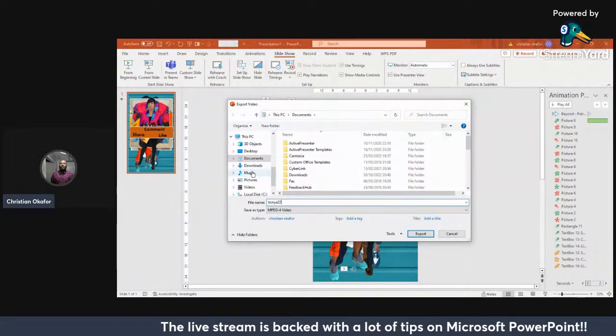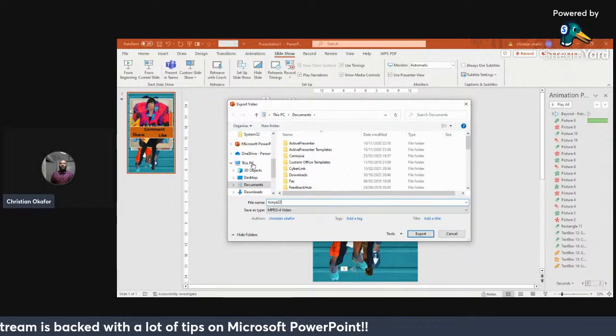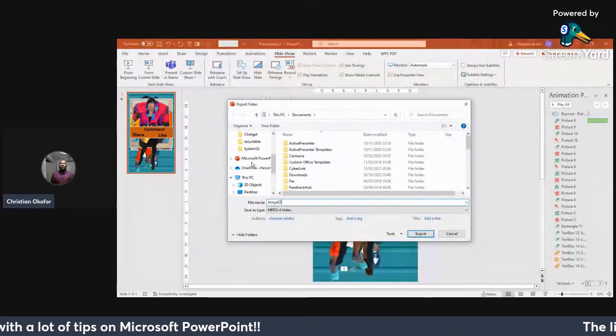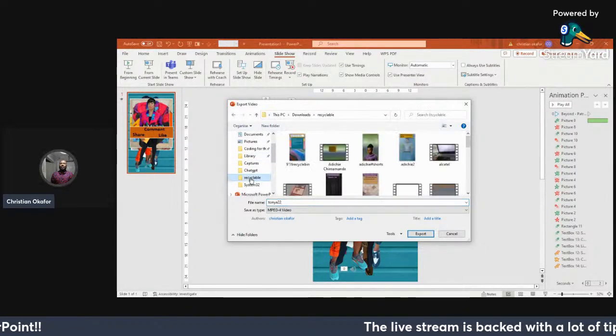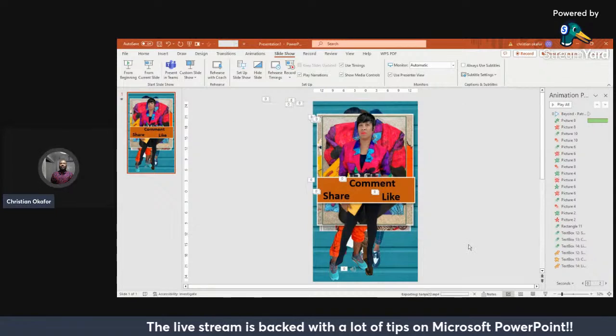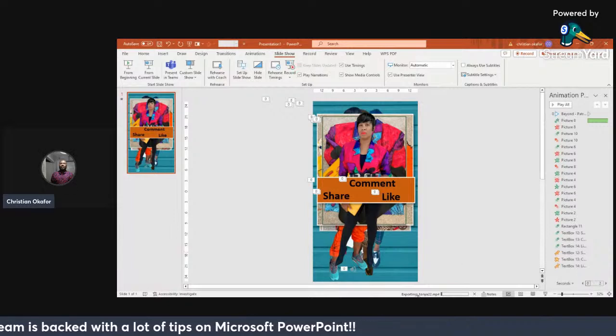Then select, it depends on where you want to save that. I have a folder. I will click on that folder and save it and go for export. So once you click on export, you will see it exporting under here.